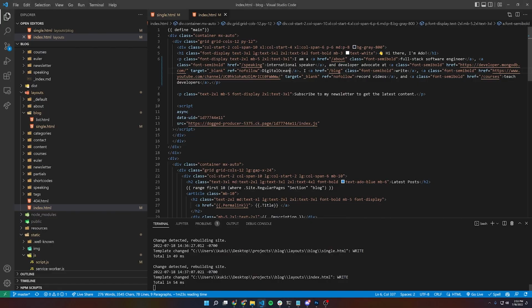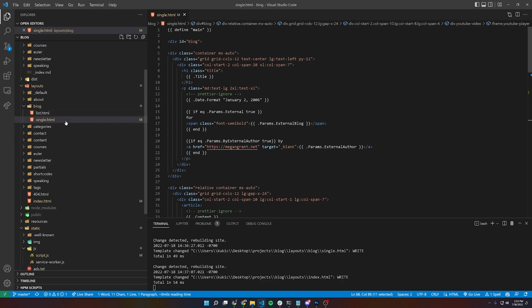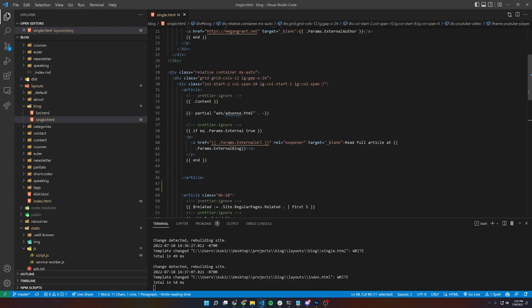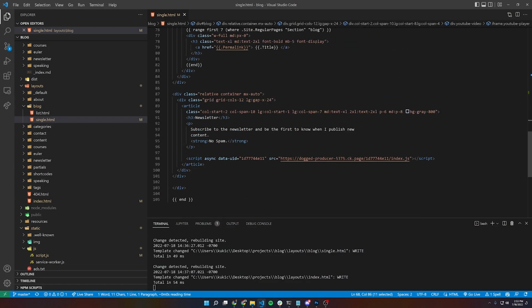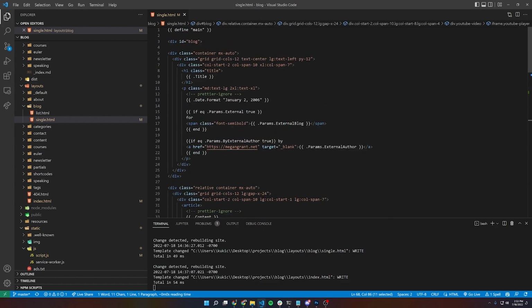So in Visual Studio Code here, I've opened up the single.html file, which represents the single page view or the single blog post view of my blog. And if we scroll down here, we can see that at the moment we don't have any commenting functionality, any code. But what we're going to do is we're going to use that getJSON method to get our comments dynamically when we build the application.